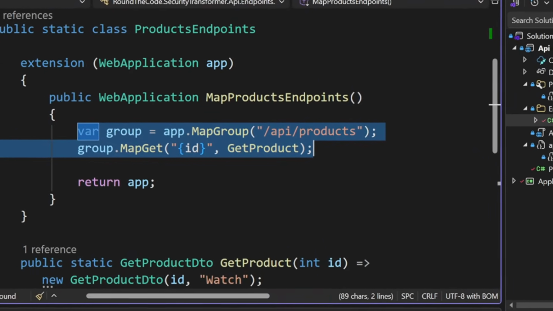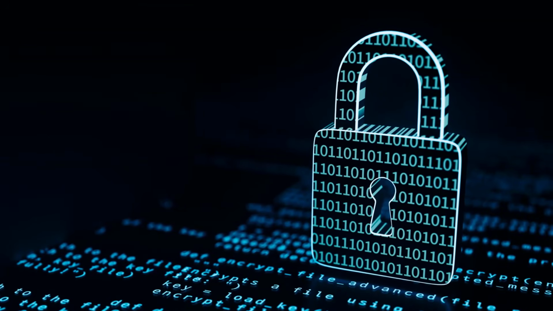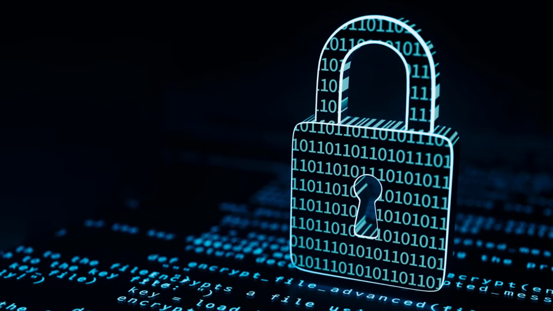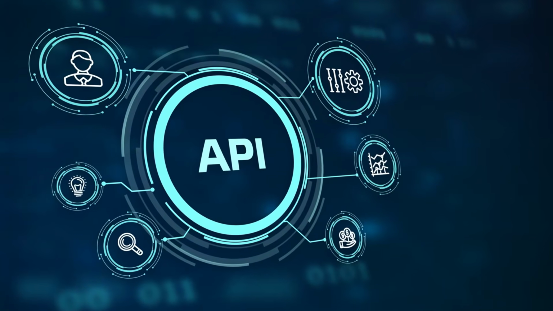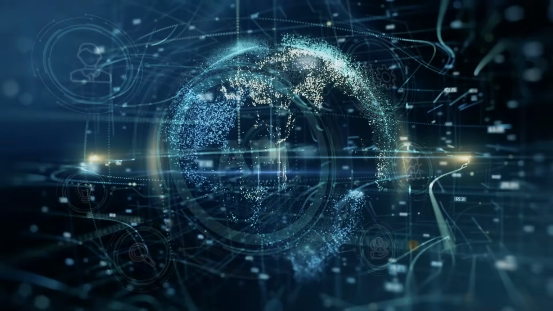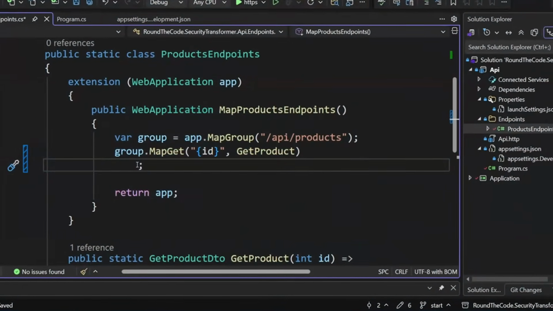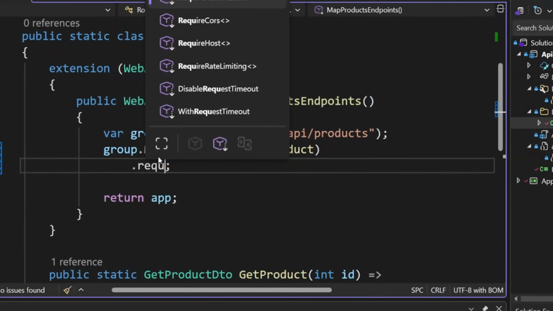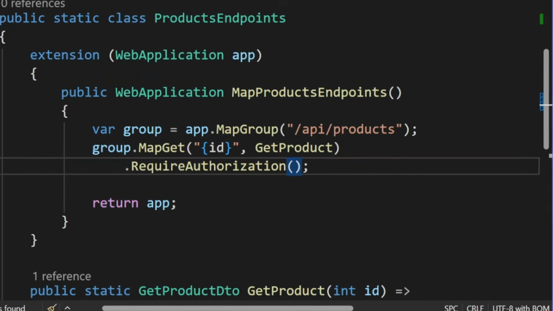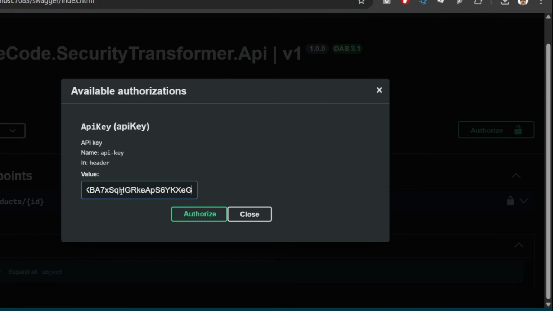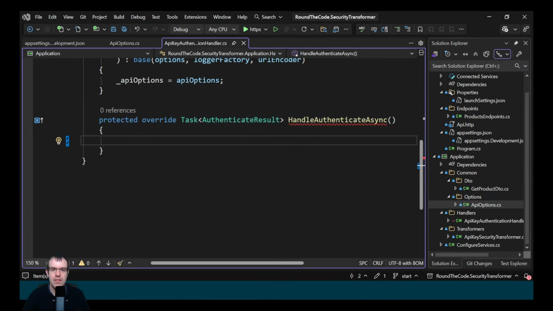As a .NET developer, when I build a minimal API project, authentication is the thing I always forget until the very end. And if you forget it, you're basically exposing your API to the entire internet. So in this video, I'll show you the simplest way to secure your minimal API endpoints, and even test them directly in Swagger. And the simplest way to do that is to use an API key.